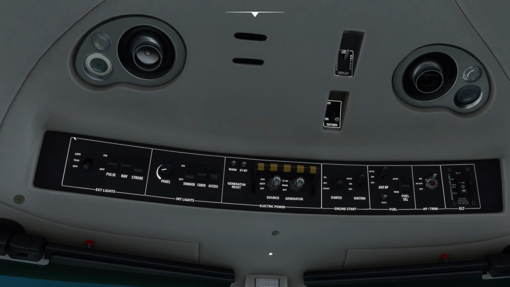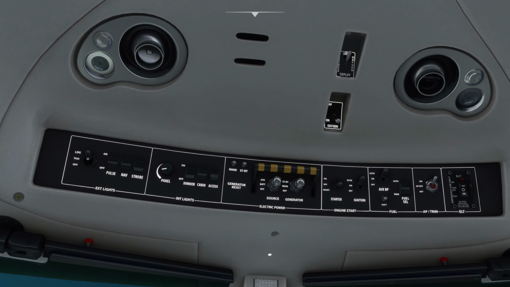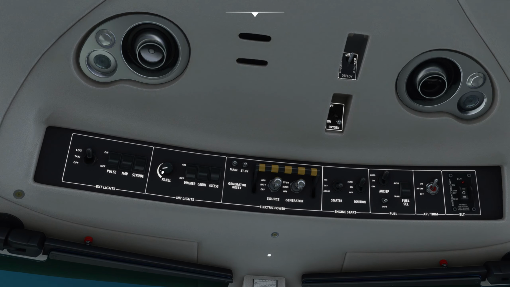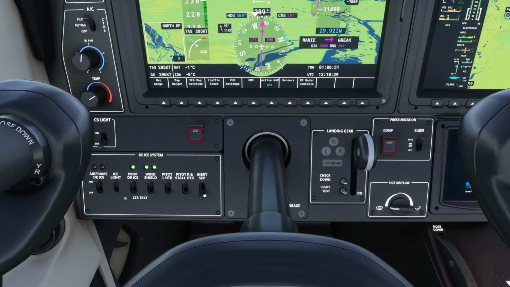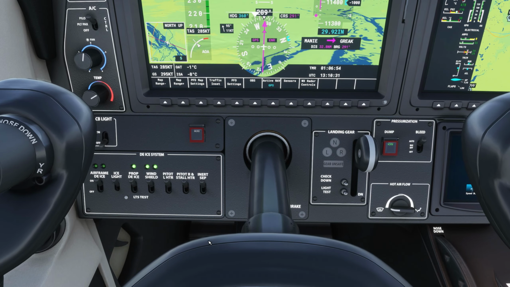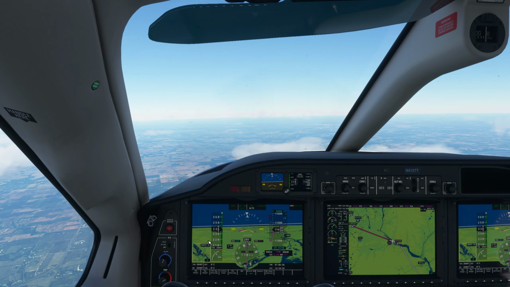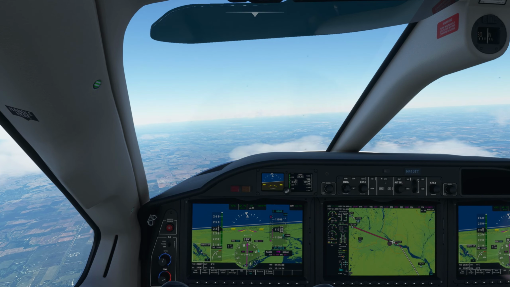Let's turn on landing lights. Now, what else do we need to do for approach? Dimmer switch can probably come on a little bit, but let's do it now anyway. Inertia separator on. We can turn that on. And then gear and flaps when appropriate. We have to keep speed below 230. It says that shouldn't be too difficult for us.